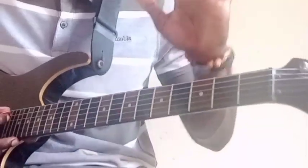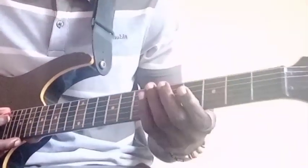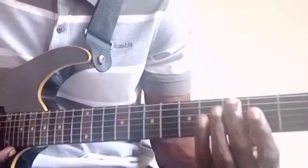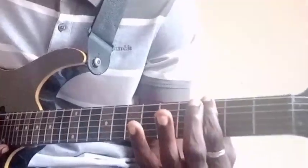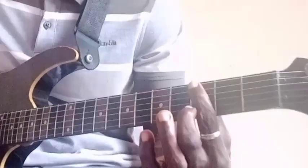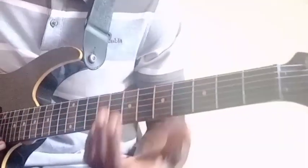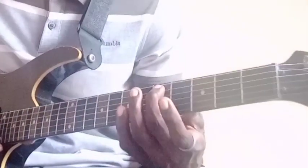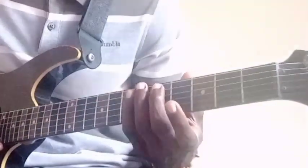At first you need to know each of the notes on your guitar fretboard. Like this is the key of C, this is the key of D, this is the key of C. That is Do, Re, Sol, Do. This is the key of G, this is the key of Do, this is the key of D. So now this is Do, Re. Re is a minor note.